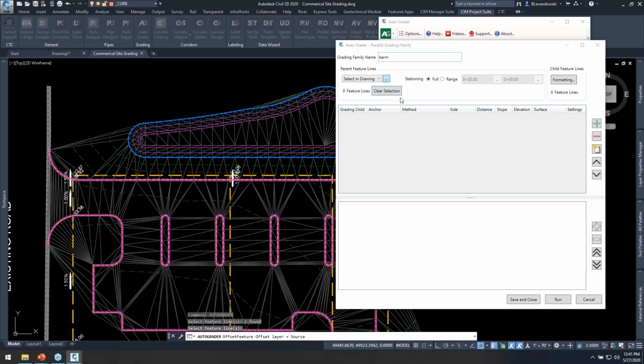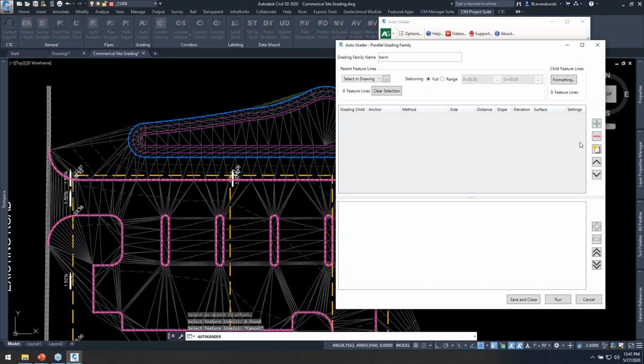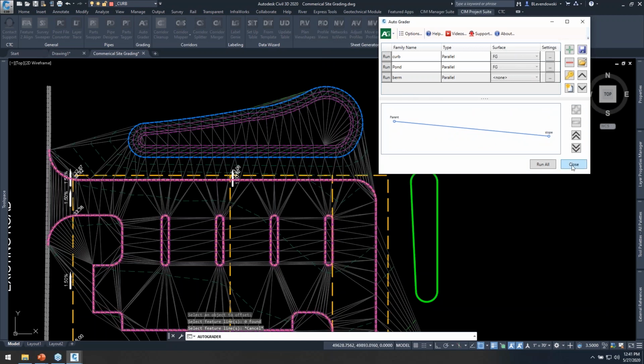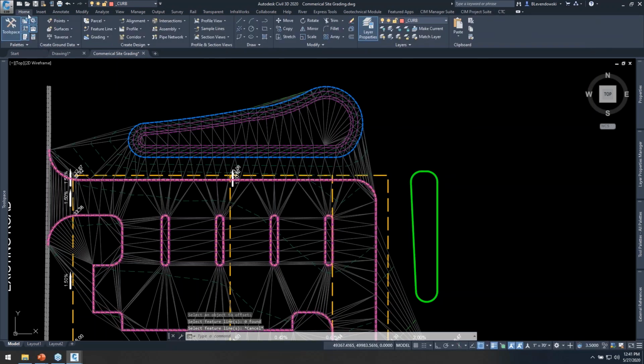And we'll keep it fairly simple. We'll grab this guy out here, although we have to turn it into a feature line. And create a new component that's just going to be a slope. And we're going to go outwards at a distance of 15 feet and a slope of negative 15%. So you can save this. You don't have to necessarily activate this stuff. You can save it, do some work in your drawing, and then come back to it.